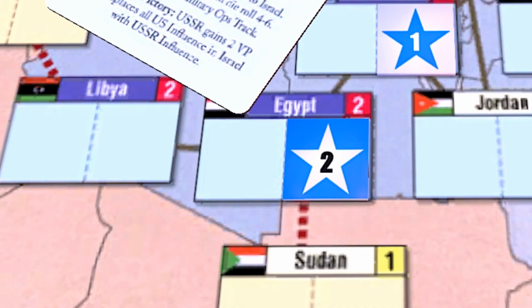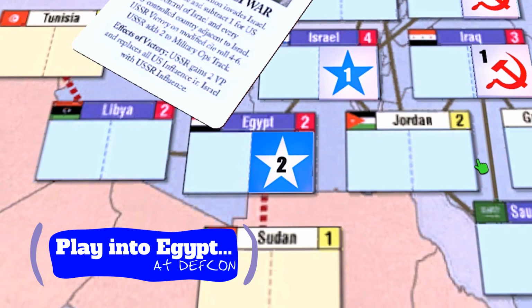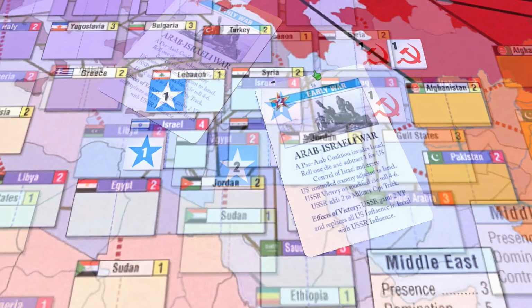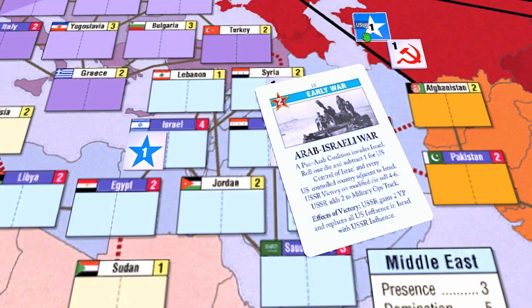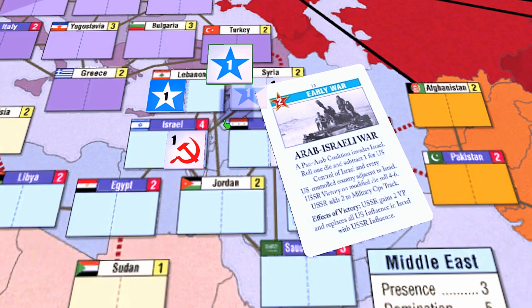At the same time, because of the risk of a coup, placing influence in Egypt to offset the Arab-Israeli war card would best be done at DEFCON 2. The main reason why the US player would want to play influence into Israel's neighboring countries is not only to modify the die roll for the Arab-Israeli war card, but also, if the war is lost, influence placed in neighboring countries would allow the US to re-access Israel and to again compete for control of that important country.